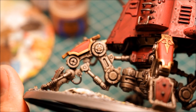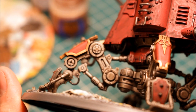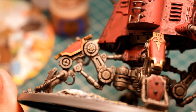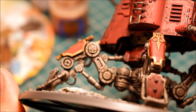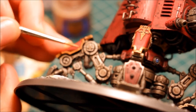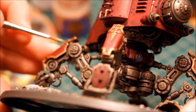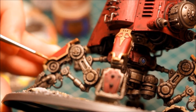Just adding some water to this one just to thin it down, and then I take the mithril silver, or the new colour as it's called, Runefang Steel, and mix about a third of that in to make a lighter version of this copper here. You'll see the colour as it goes on, and I'll just add some to this edge so that you can see the original colour, and that's the highlight colour going on just there, so a lighter version.